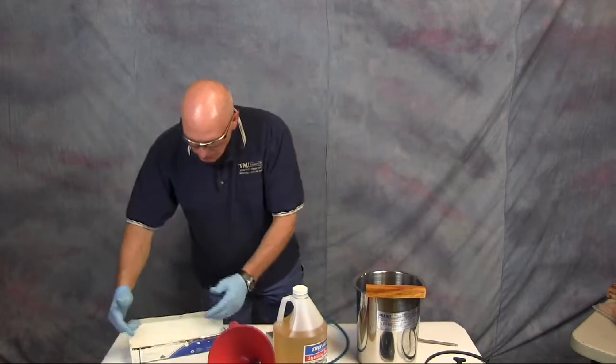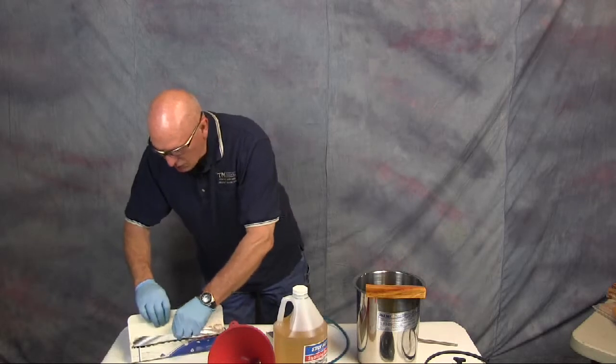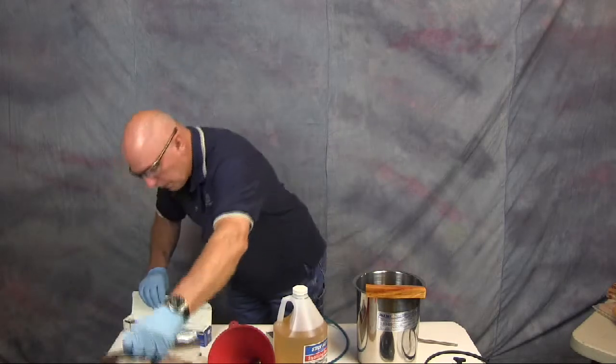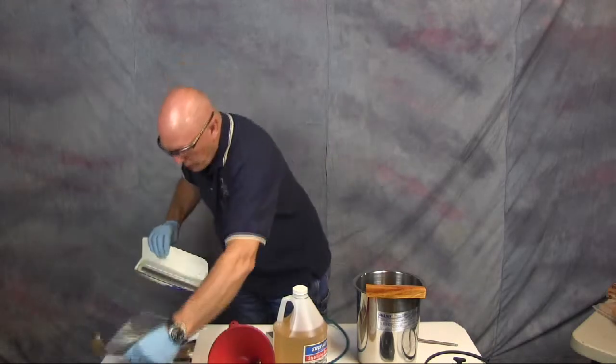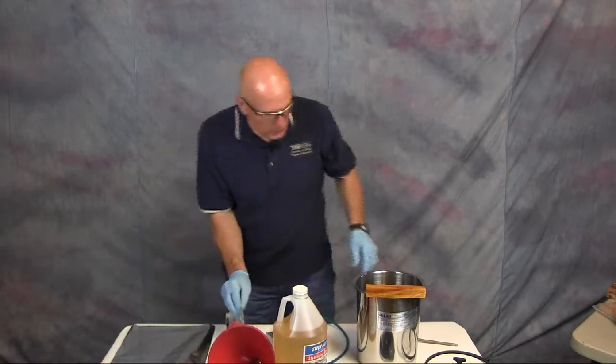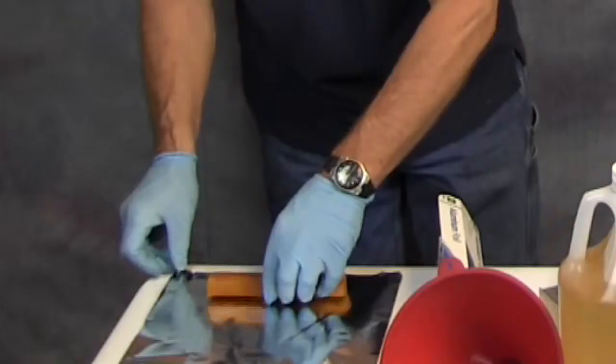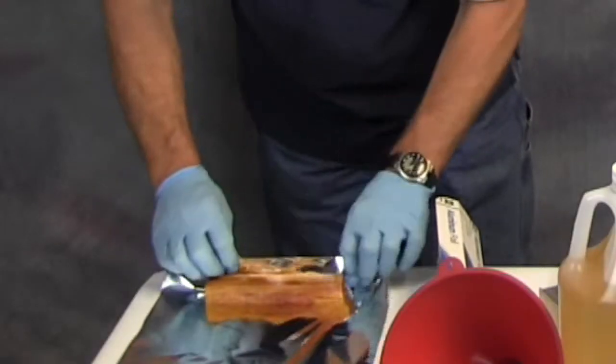So what we have to do is roll out some foil here, and just aluminum foil is all we need. We'll pull out a piece, and what we're going to do is literally take these pieces and just wrap them in the foil. So I'm going to take the first one, start here, and wrap the foil around it.